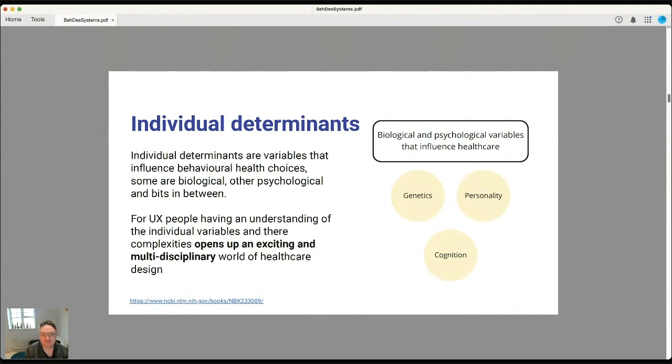So what's the impact for UX people? Well, basically having an understanding of individual level variables opens up a really complex but exciting multidisciplinary approach. Again, why we need to think towards some standardized models. And at this level, we are starting to think about how information is displayed, the way that behavioral science and behavioral design can impact choices, accessibility, designing for personalized medicine, and working with hardware, software, things like that, and even wetware. So this is a really interesting thing to think about.